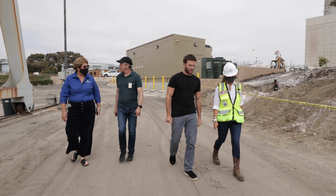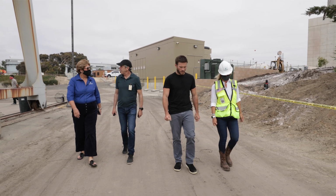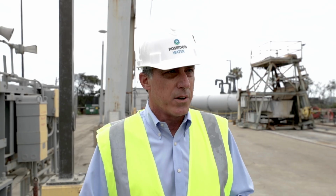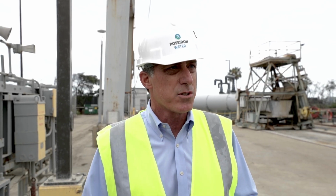So this is the Carlsbad desalination plant, and it represents about 10% of our water supply here in San Diego County. And it produces 54 million gallons of water a day. Well, that's the beauty of this facility, it's not dependent upon snowpack or rainfall. That's the future of water, diversifying your portfolio so you have a lot of buckets with different attributes to draw upon. So in the event one comes up short during any sort of emergency, you have some others to fall back to. I am so proud of this facility and the people that came together to make it happen.